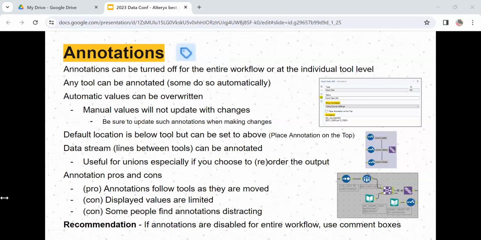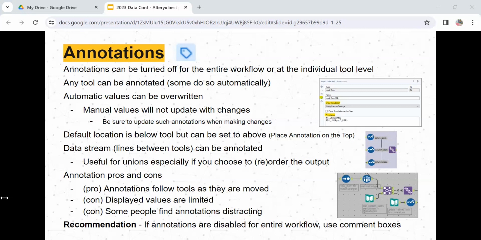Annotations can help you with reading and understanding your workflow. The default annotations are limited, so sometimes they're not helpful, or they try to put too much and I think they get annoying. You can override those and put whatever you want in as an annotation, but once you do, it no longer auto updates. So catch-22. I think for certain tools it's useful to annotate, like I said, things like unique that potentially lose their information.